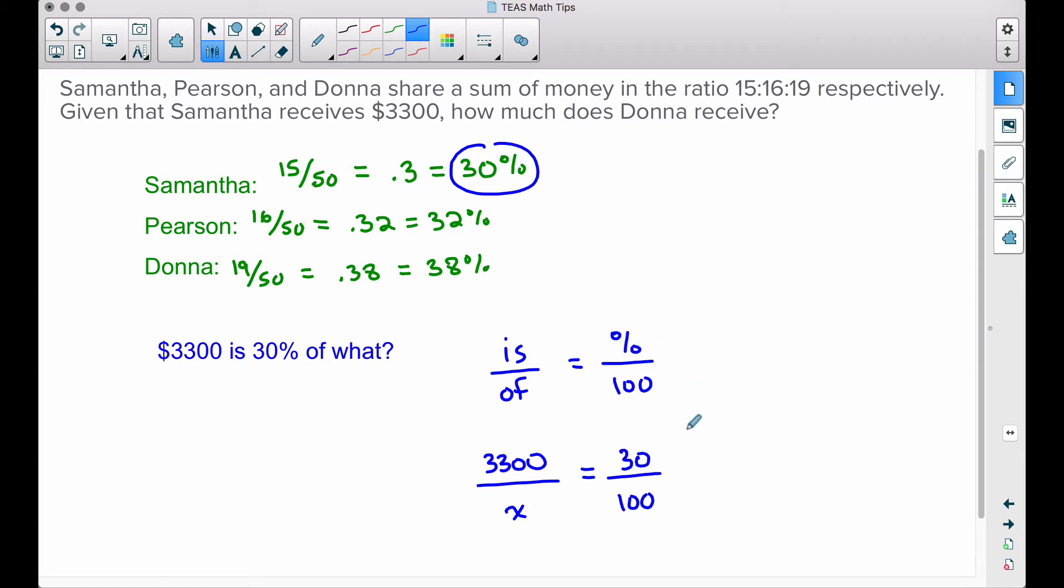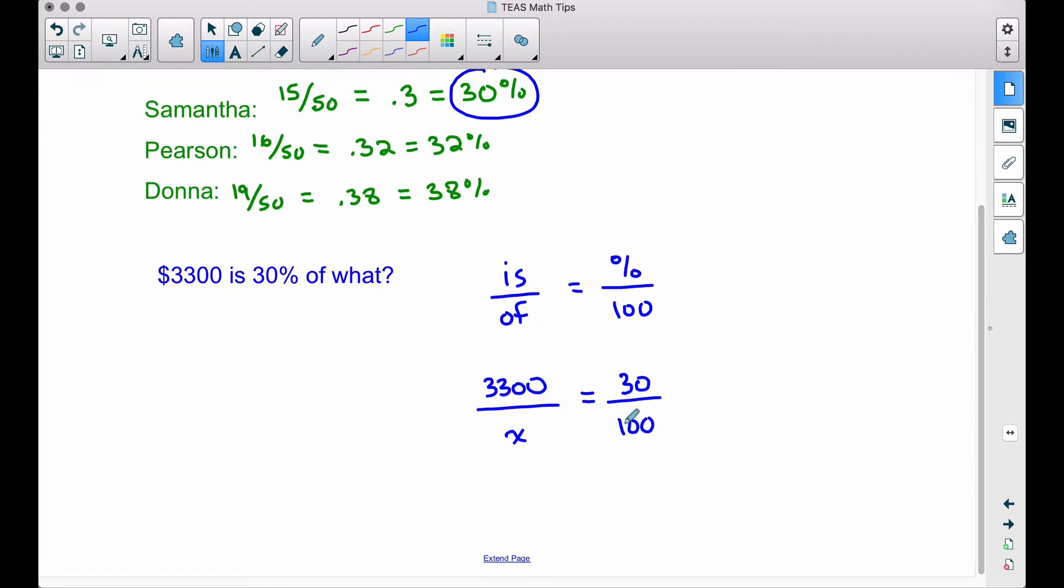30 out of 100 actually represents 30 percent. If you divide 30 divided by 100, you will get that decimal there. So just make sure you drop the percent symbol when you actually write 30 over 100 right there. Let's cross multiply and divide to solve for x. You always multiply the two numbers that you can multiply together, and then you always divide by the number that's going to get multiplied by the variable.